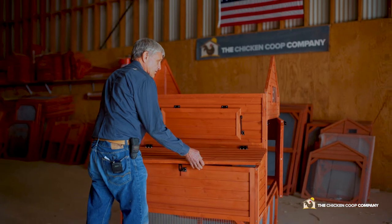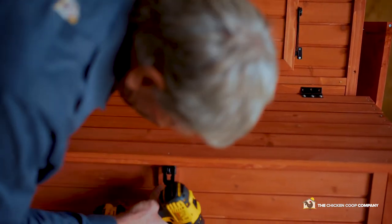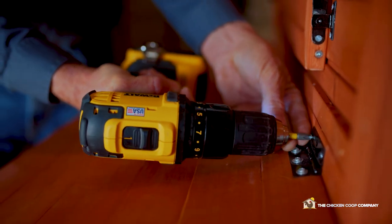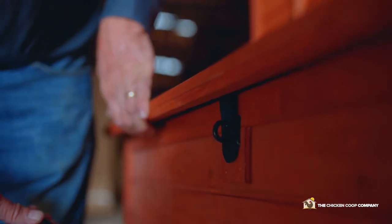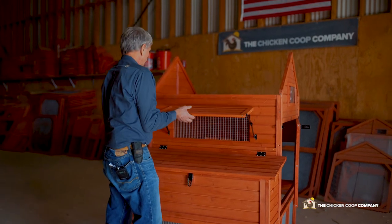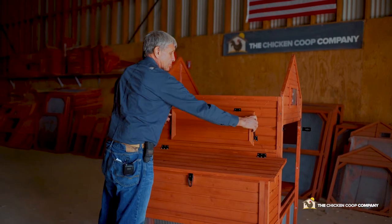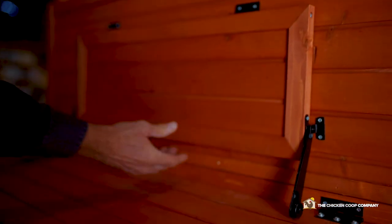Step five starts with attaching the nesting box roof. You'll check to make sure your pre-drilled holes are lined up and that your latch lines up in the front. We use heavy-duty stainless steel hardware to keep the birds in place, and this clip is heavy-duty to also keep away predators and allow for the safety of the birds. The window has a locking mechanism so that you can ventilate, and when it's evening time you pull these down to keep predators from opening the window and accessing the screen.